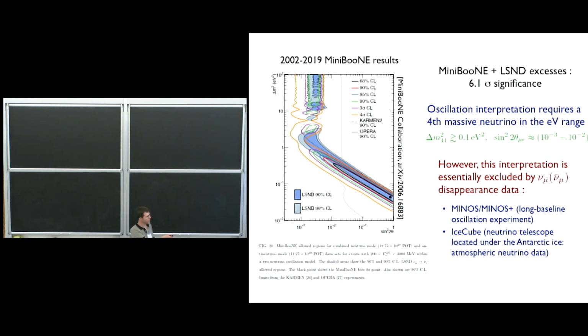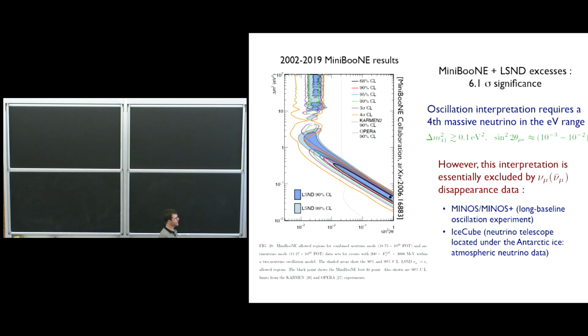Now this is this effective mixing angle that governs short baseline appearance. So do not confuse it with sin squared 2 theta_e previously. This is sin squared 2 theta_mu e. Those parameters in principle could accommodate the LSND and MiniBooNE excesses.